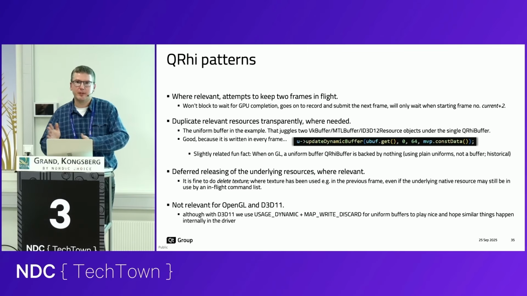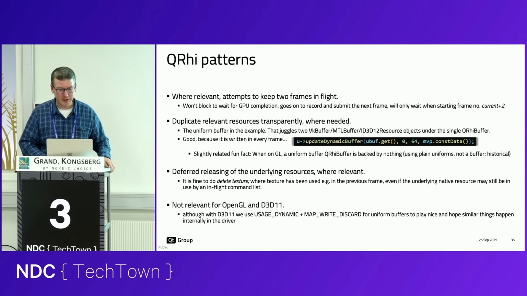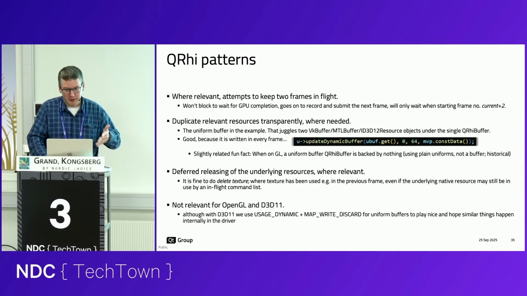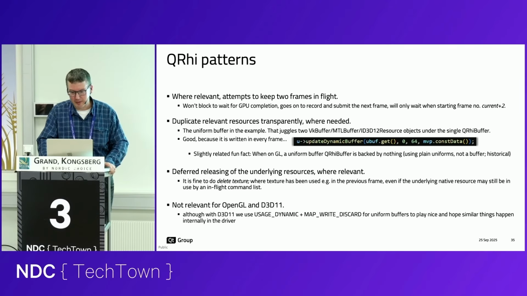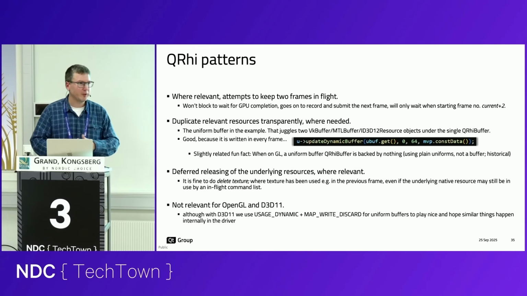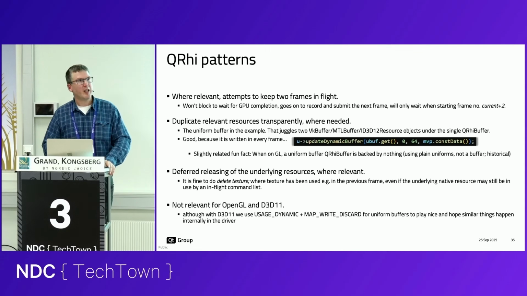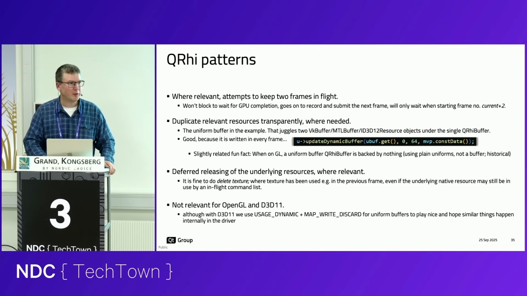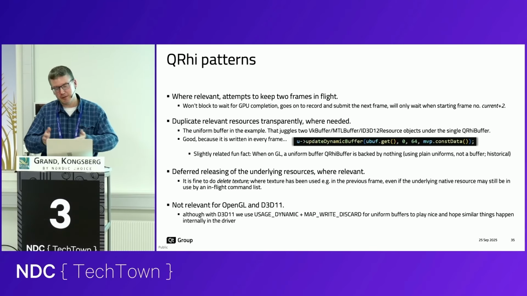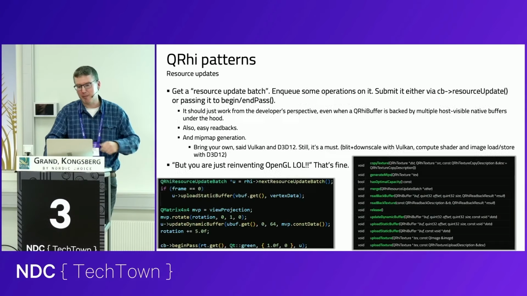Well, of course, you can't if it's used in the current frame. But if it was used in a previous frame and you don't need it anymore, you can. But you know that internally there's going to be a lot happening, because the native resource, like the VkImage, cannot just be released unless you are certain that the previous frame, where it might have been used, has finished. So maybe it will be deferred. We just put it onto a deferred queue, and maybe it will be freed only when you start a frame later on.